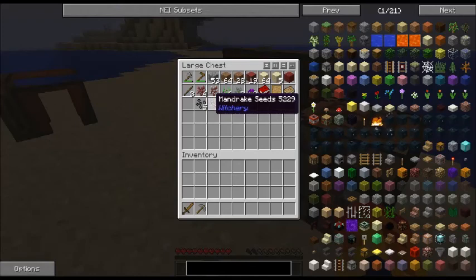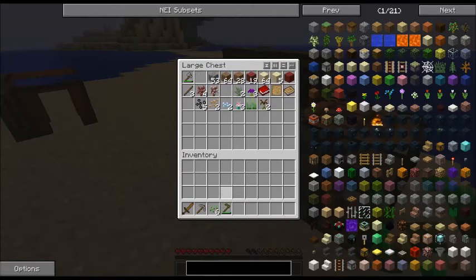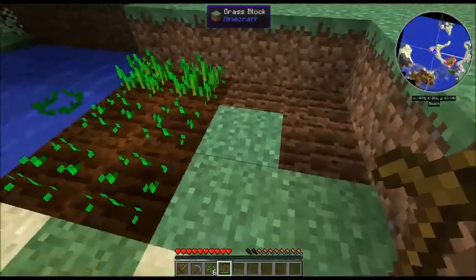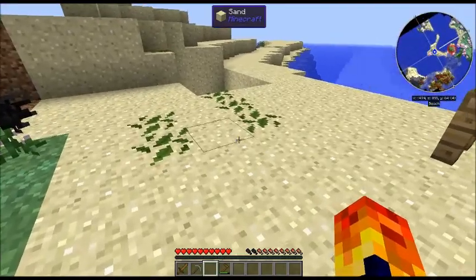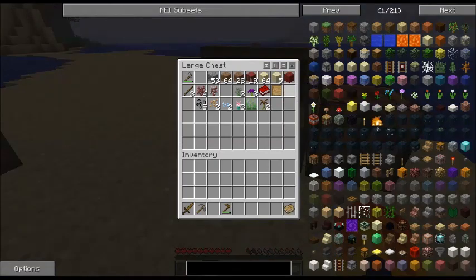What else? Belladonna, Mandrake, we don't need those yet. Pink daffodils, algae. Okay. So we've got seeds. I'm going to plant more of these. I will be looking for mods that will restrict us on what we can and cannot eat, and just make that a bit more fun. We want to have a look at this book.